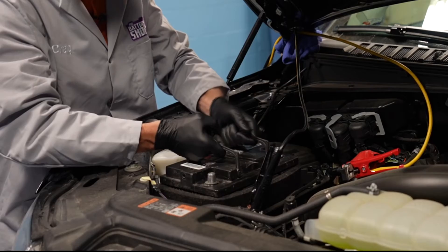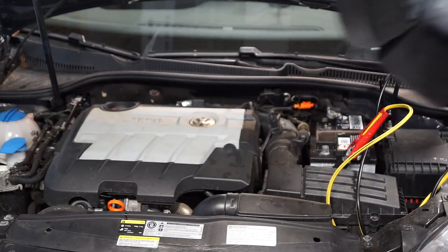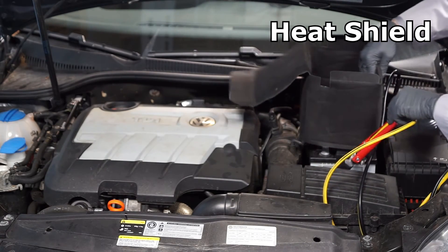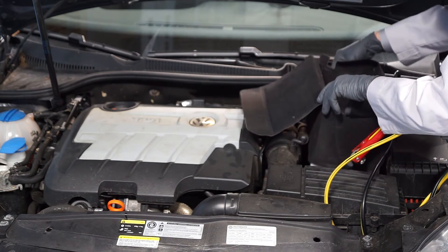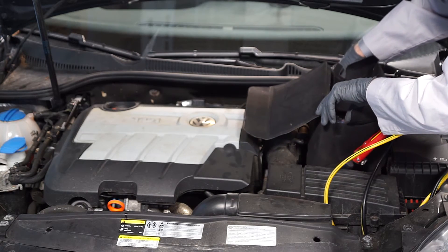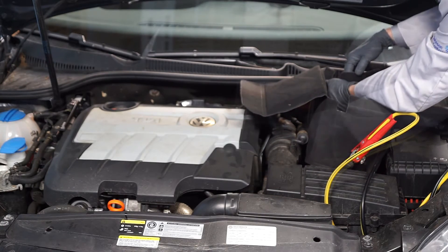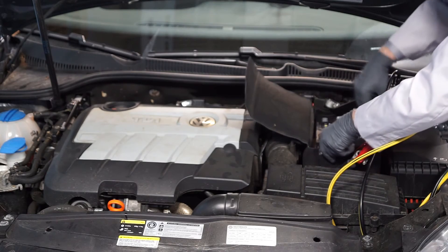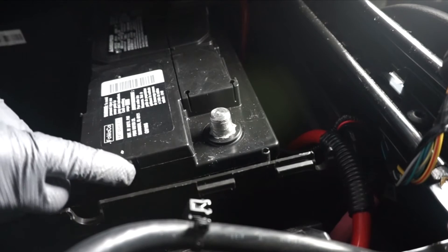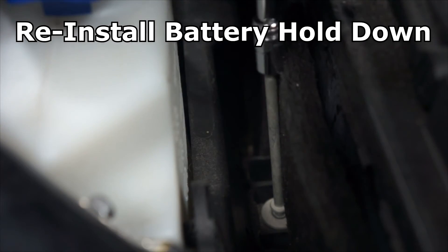Install the replacement battery and heat shield to ensure that the battery is reinstalled as it was designed from the manufacturer. Besides the battery itself, there may be a heat shield around the battery — they come in all kinds of sizes, shapes, and thicknesses, and you really need to put it back in. The function of that heat shield is to keep the battery from overheating. It gets very, very hot in the engine compartment, especially when the hood is closed. Always put the heat shield back in. It is critical that the vent tube is reinstalled into the battery. The next step is to reinstall the battery hold down clamp and tighten the fastener.